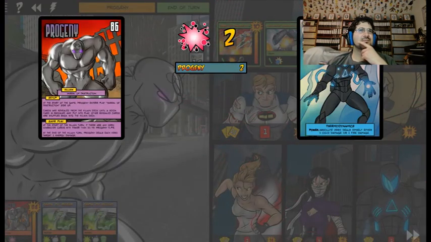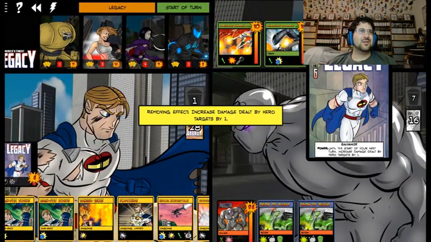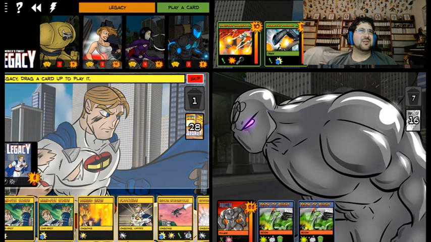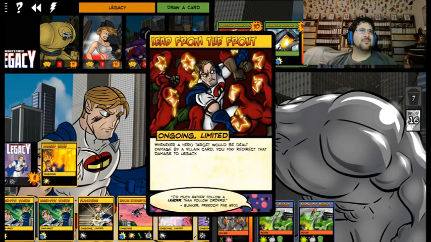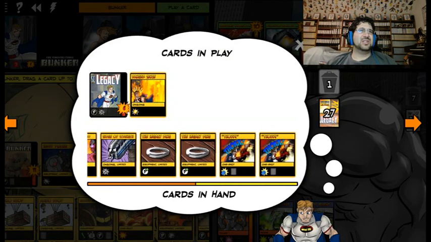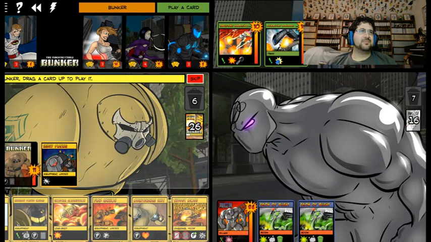Legacy, you need to survive. Yeah, you know, we need to drop a danger sense. We're going to skip that. Lead from the front. Okay, I think we're almost ready in combo mode. We have lead from the front. We just need takedown and next evolution. Bunker, however, what are you going to do?